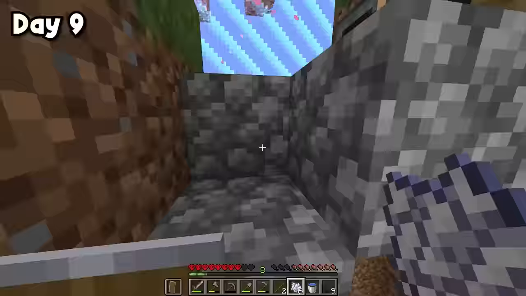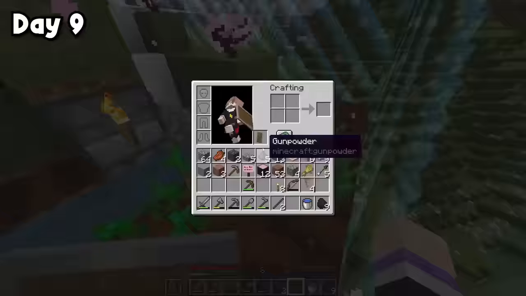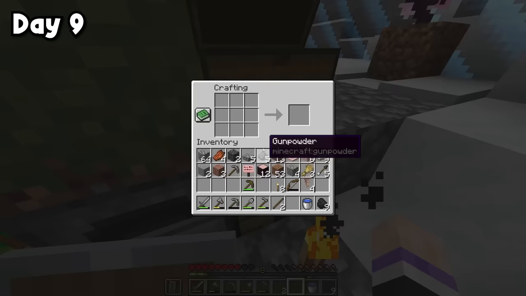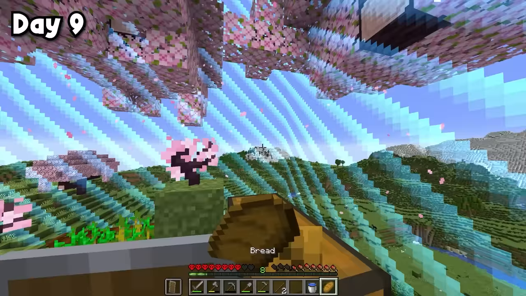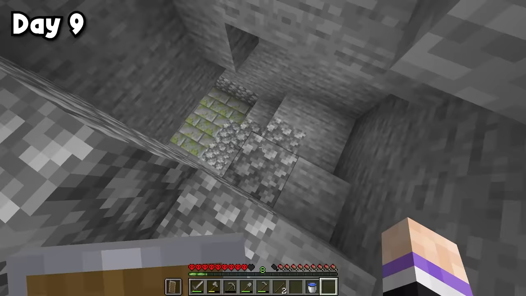Nice. And I also have 6 bone meal that I can use. There we go. We got some more wheat and 4 more seeds. Wait, is that enough wheat to craft bread? It is. Look at this. Our first food from our farm. Probably not even gonna get me up to full hunger though. Yeah, but it's better than nothing. All right, let's go back down and keep using this farm.